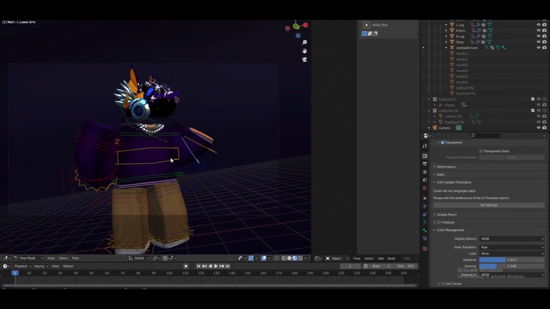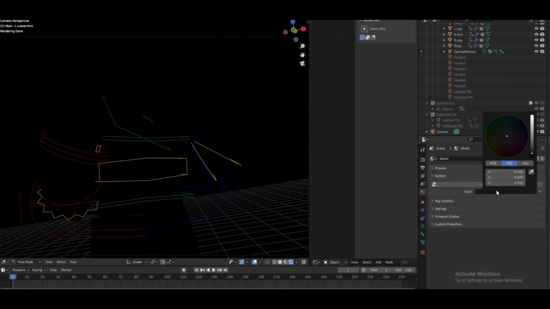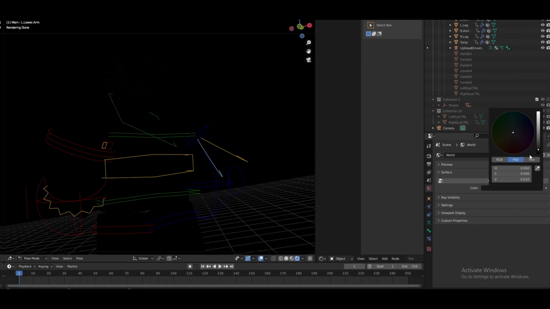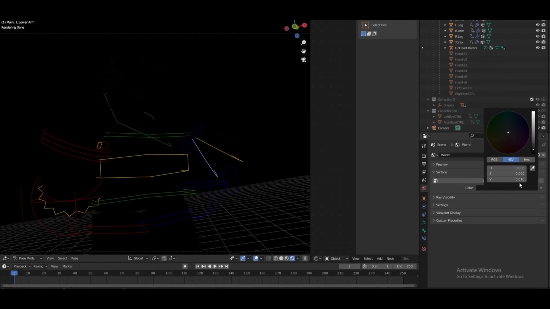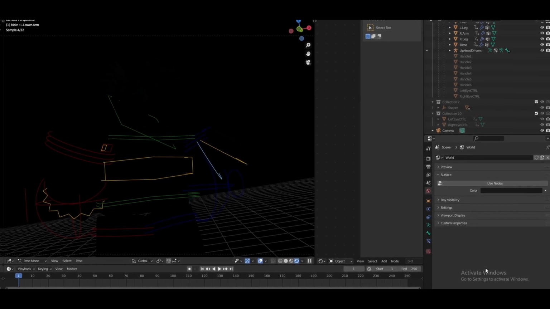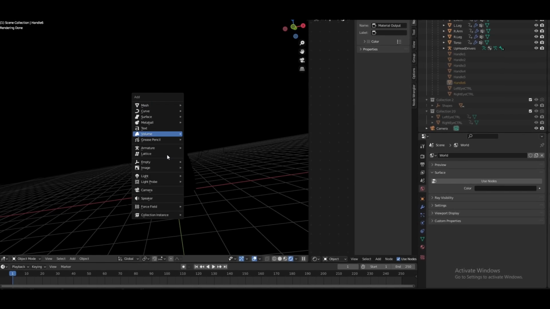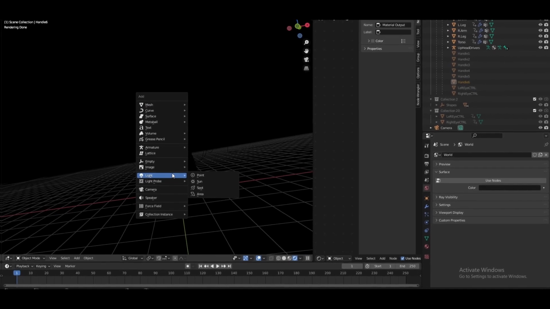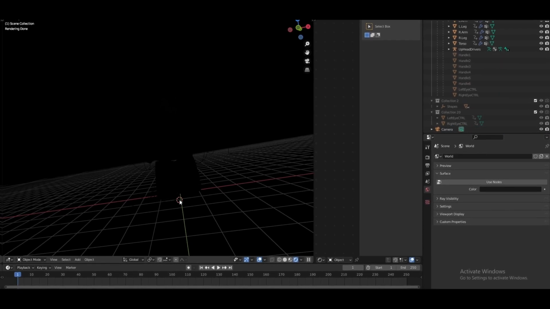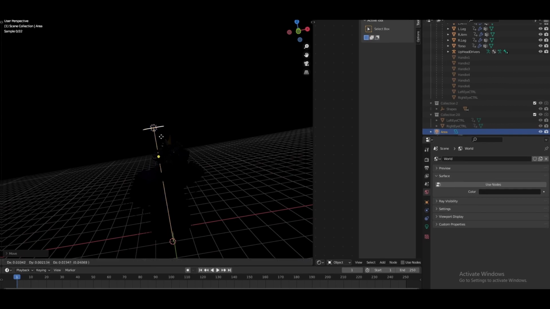Now for the next step, our scene should be looking like this, completely dark. Also make sure you're not using an HDR and that your surface is set to 0.01, to be honest. Now first thing you want to do is click Shift plus A and create an area light.